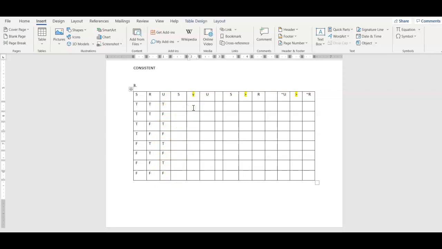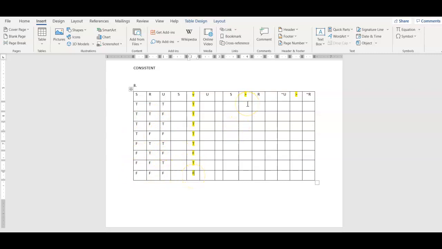All right, first sentence is the disjunction of S and U. You have to look at the first column and the third column here. So we got T, T, T, T, T, F, T, and F, right? So these two lines, both S and U are false. So they're the only two false here.